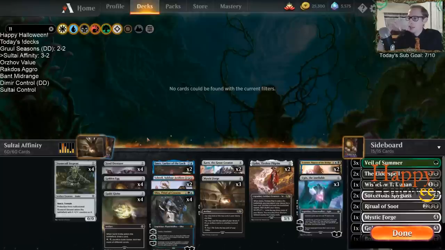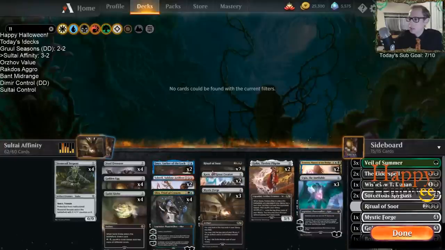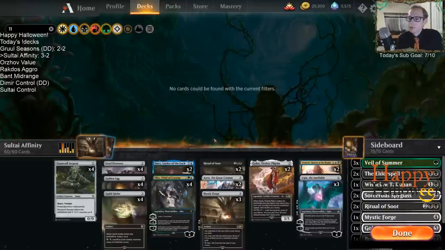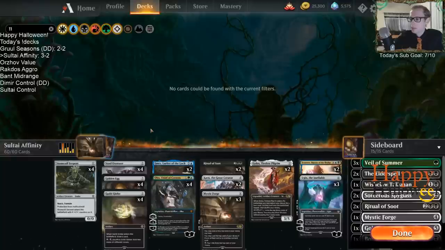Because that helps against the aggro decks and everything. And it's good against those Deputy of Detention, Nissa, Oko decks with all their mana creatures. The thing is, obviously, Ritual of Soot's not great if we're going Serpent, Steel, Overseer, Emery, that kind of stuff. So it's kind of tough there.